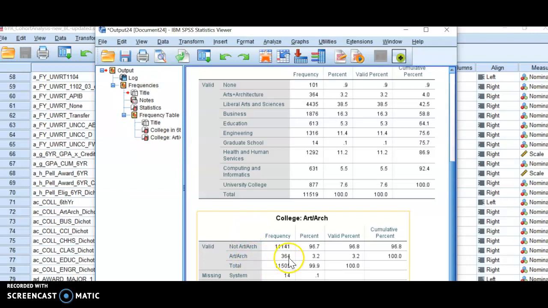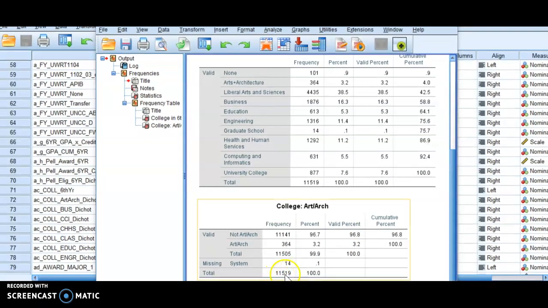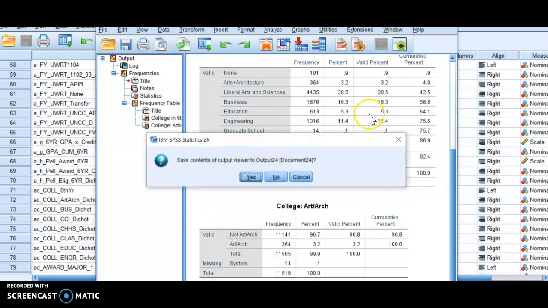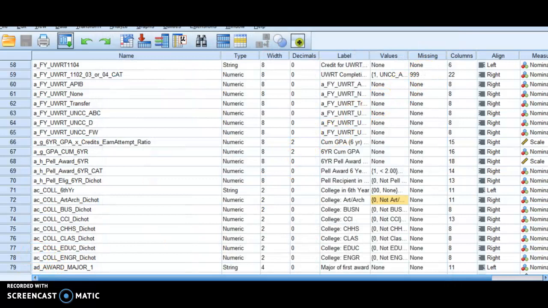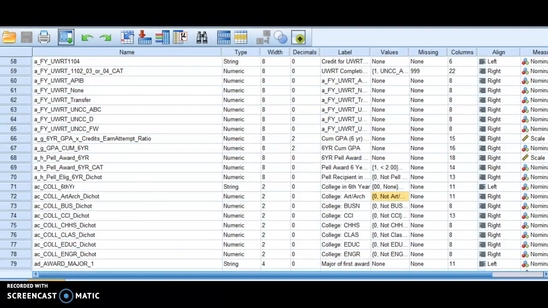So we have 364 in art architecture, that's good. 11,144 not. I know that it's off the screen. We want to make sure the total number of cases matches, and that the number of art and architecture students is correctly coded in our new variable. So now I will go back and repeat the process for the other variables.